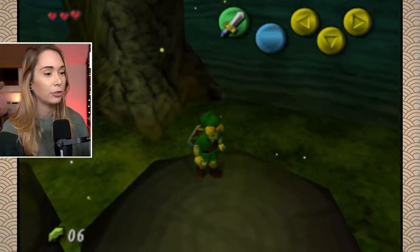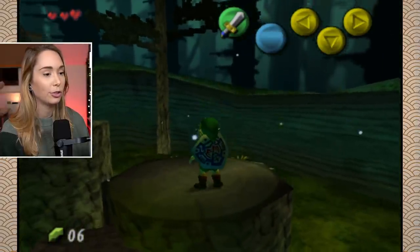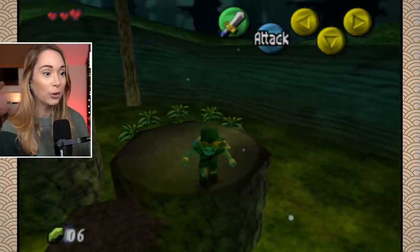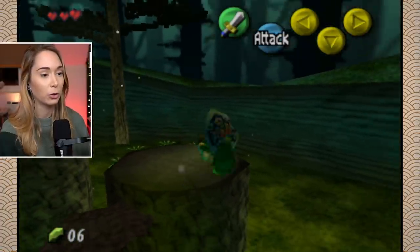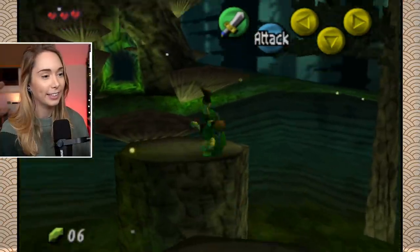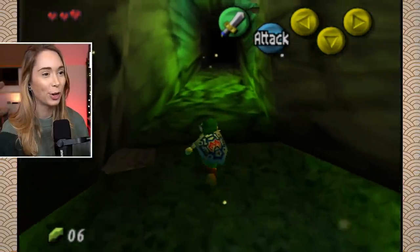And then I was jumping up here to go after the dude, and the way he just does these flips when he jumps, that was completely new, and I was like, what the fuck? And I literally spent 5 minutes just jumping back and forth because it looked so fucking cool. It's the first time I saw a character jump like that. Like, 10 points for style, Link. Holy shit. So fucking cool. So awesome.